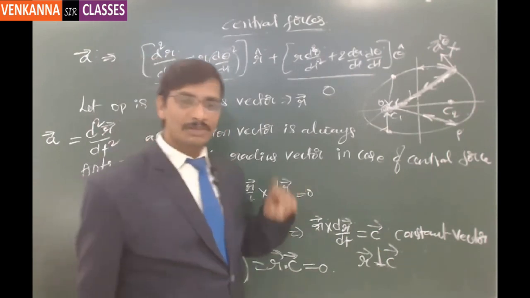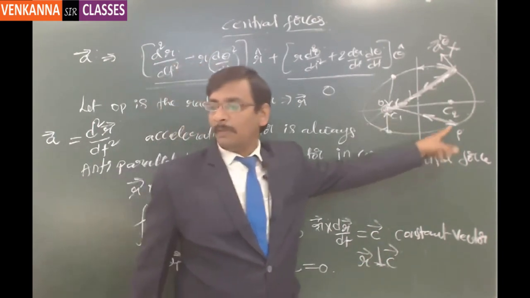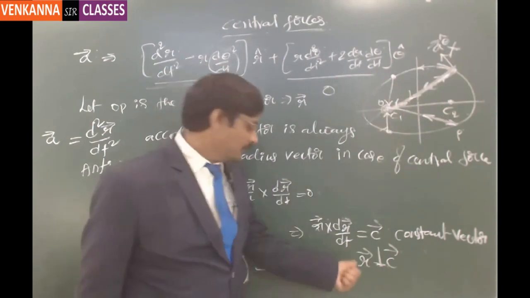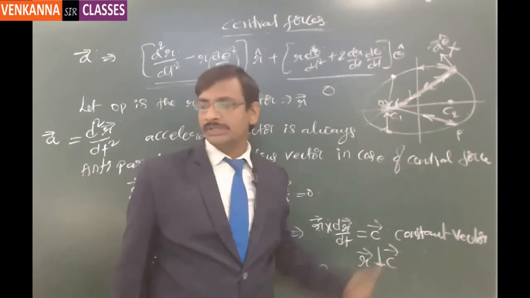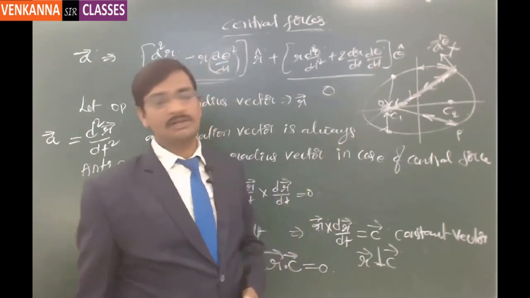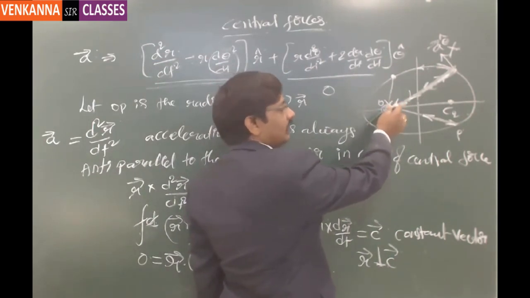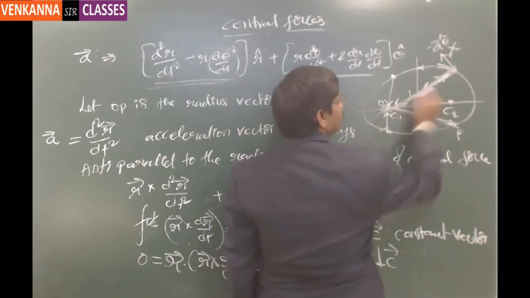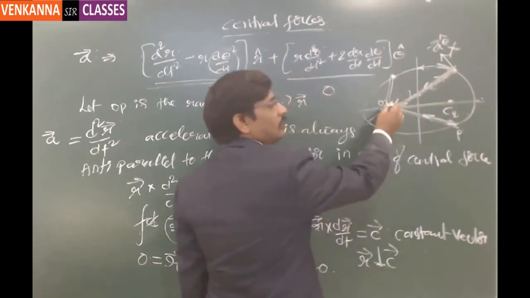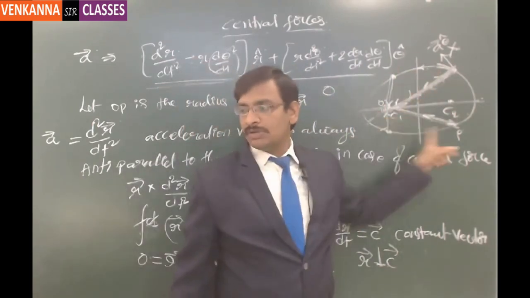So it essentially means that this radial vector, which represents the path of the particle, is possible only on the plane. Because r has to be perpendicular to a constant vector, let us say the chalk piece direction is the constant vector, the possible options of r are only these. So all these are the possible options of the radius vector. So the path of the particle is only on the plane.